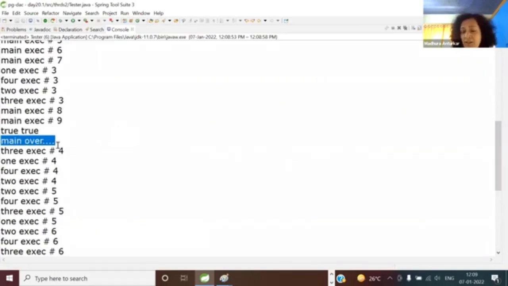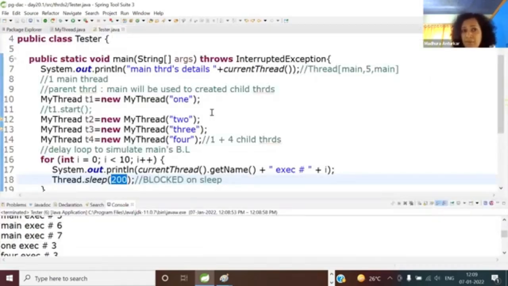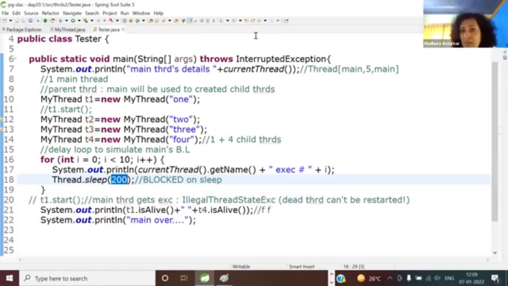The parent thread has gotten over first. Can you use the join method to ensure no orphans? It's a Boolean question, yes or no? 100% yes. One use case of the join method is to ensure no orphans, and the other usage is if you want to say that, unless this thread is over, I don't want to continue.